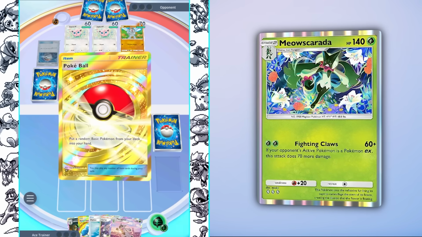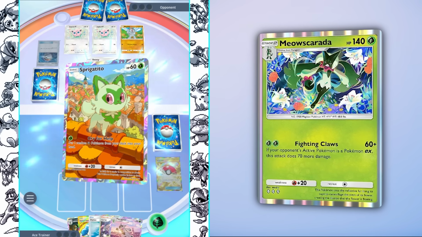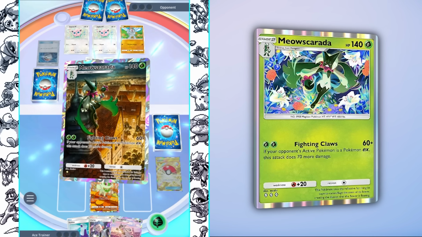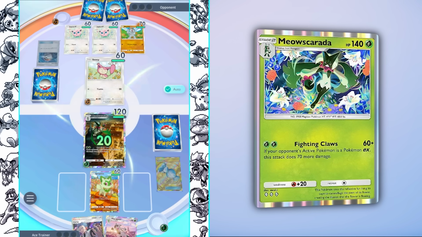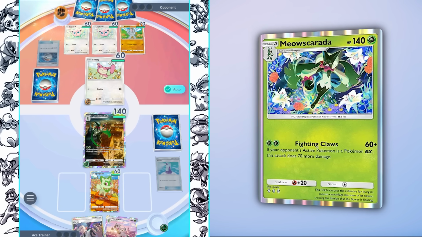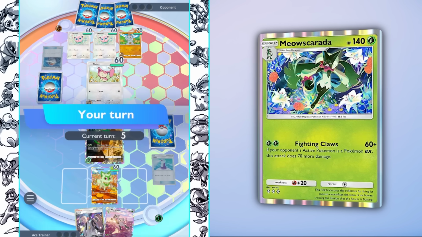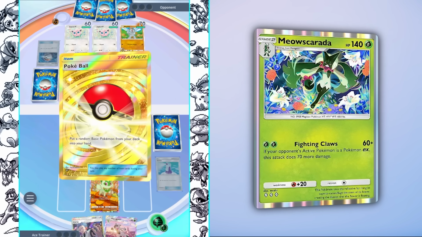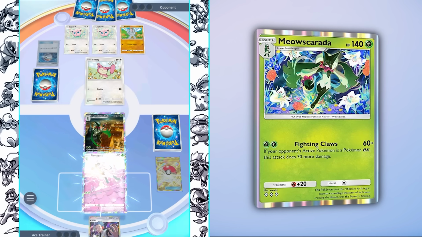Halfway through, and now it's time to check out Meowscarada, the sleek, stylish, and absolutely savage EX Slayer. With 140 HP and a 2 energy attack cost, this stage 2 may seem modest, but its damage output tells a very different story. Its lone attack Fighting Claws hits for 60 damage, but if your opponent's active Pokemon is an EX, that damage jumps by 70, turning it into a clean 130 damage strike for just 2 grass energy. Now that's an incredibly efficient punish tech, especially in a meta where EX Pokemon are everywhere.